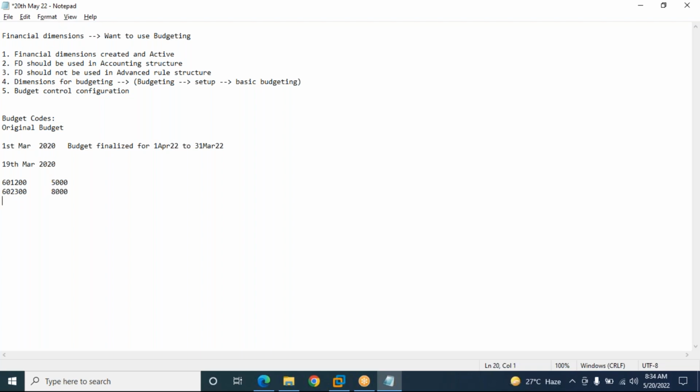Like this, I have planned a total budget of 25 lakhs. This was already declared on 1st March.